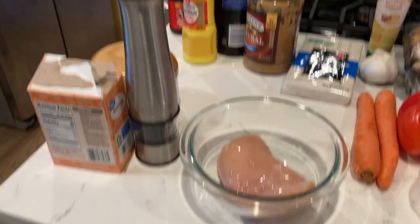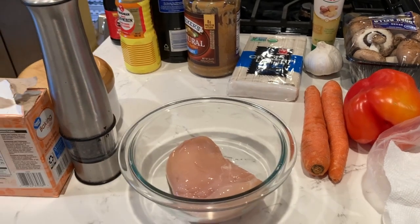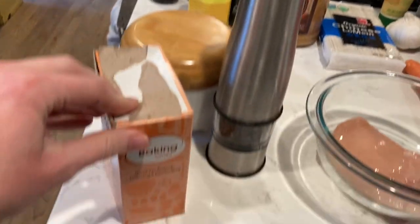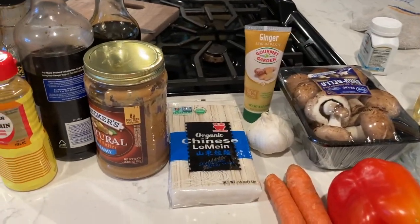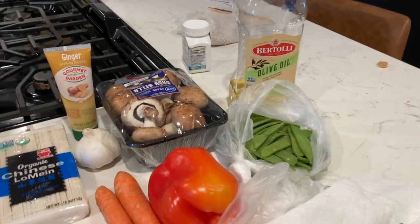Here are the ingredients for tonight's lo mein. So I have this one piece of chicken breast, which we're gonna make stretch because I got a bunch of vegetables. We're gonna use some baking soda, some pepper, some salt, some garlic, and some ginger to marinate this while we make up the sauce ingredients and while we prep all the veggies.